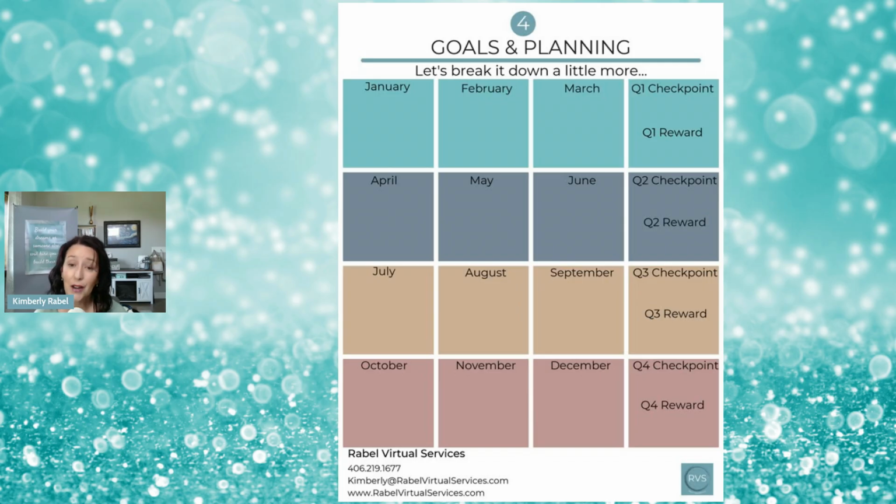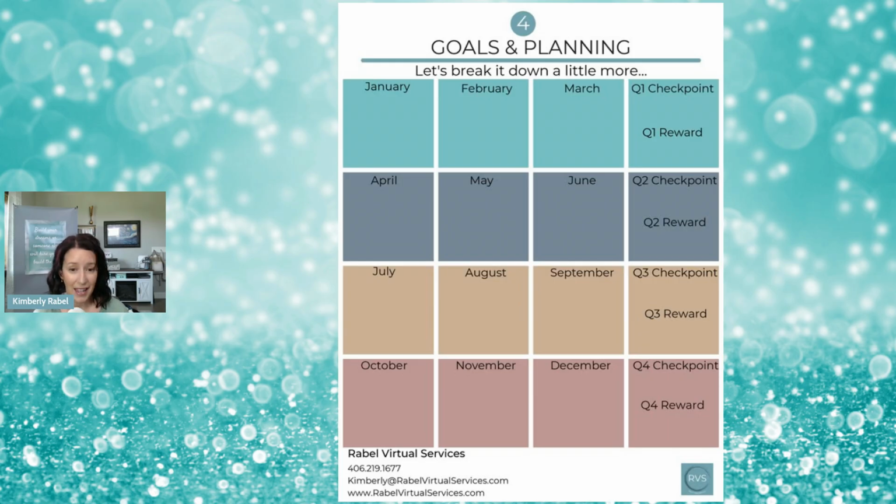So when we break that down even more, we say we're going to do 1 a month: 1 in January, 1 in February, 1 in March, and your Q1 checkpoint is you have these 3 workflows redone. And so you just put in here, like I said, we have a fillable PDF that you can put all of this into, and you say in January, workflow 1 will be redone, in February, workflow 2, and in March, workflow 3.